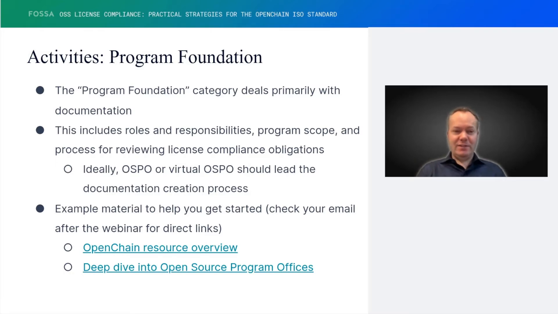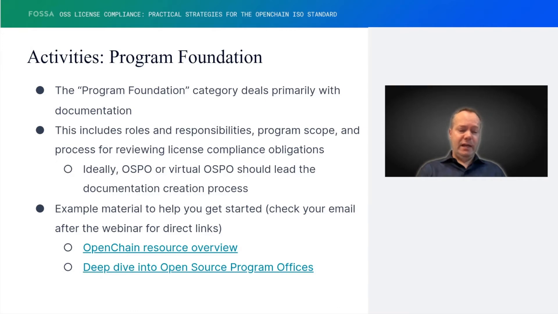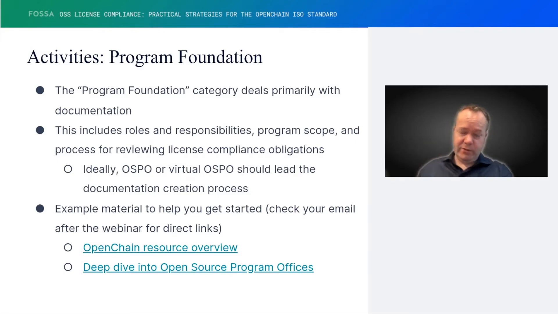That series of notes can be expanded on with actual reference material. There's an OpenChain resource overview, which I've linked to in the slides, and you'll be getting a copy of the slides in your email — including a deep dive into open source program offices to contextualize how and what they do. Rather than making a list of this stuff, and this is true throughout the OpenChain standard, we identify a few key items about a program foundation and leave it at that. So it's really a case of: define the roles and responsibilities, full stop. It's up to you to do that definition.